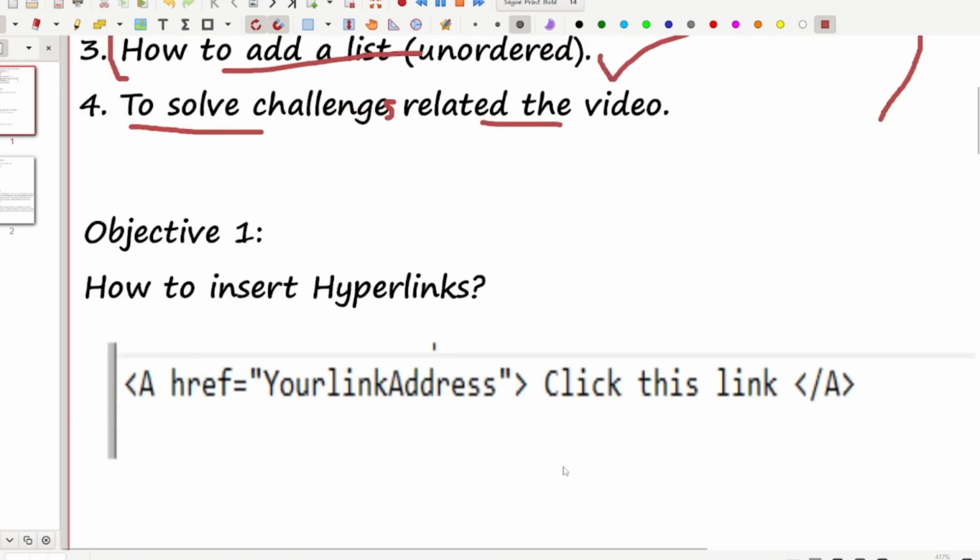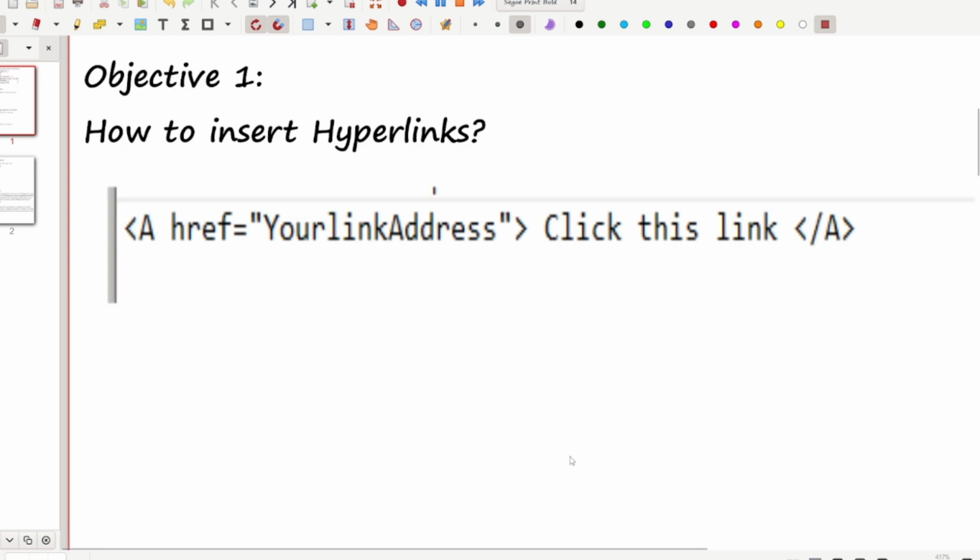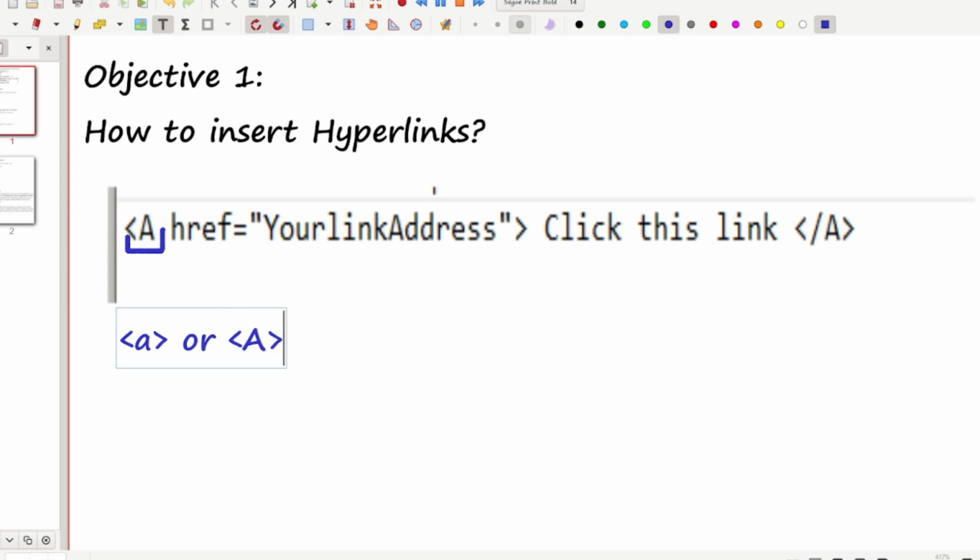So now let's start. This is objective 1, how to insert hyperlinks. Basically, how do you insert hyperlinks? First of all, as you can see over here, we use the a tag, known as the anchor tag. It can be either capital or small.